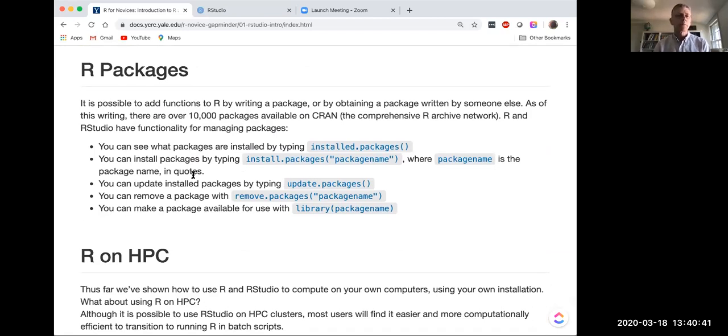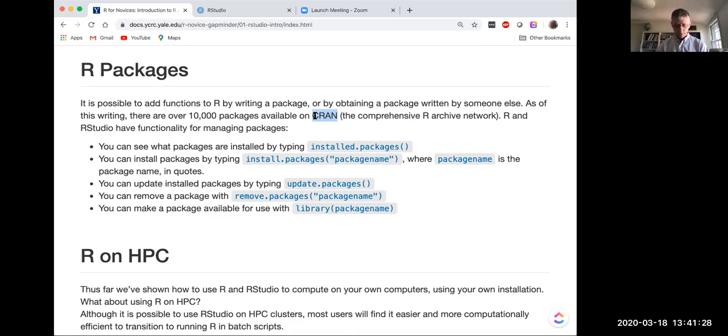Another important topic, packages in R. Base R has all the basic elements of the language, and typically an R installation will have a bunch of the most important packages already installed in it. Packages are collections of code. Think of them like libraries. They're basically a collection of different functions to do a particular thing. And as the slide here says, there are over 10,000 packages available on the repository. CRAN is the R repository. If you do anything with R, you'll get to be good friends with CRAN. It's basically where all the packages are stored.